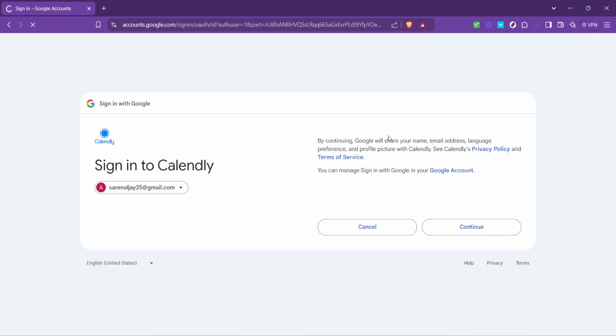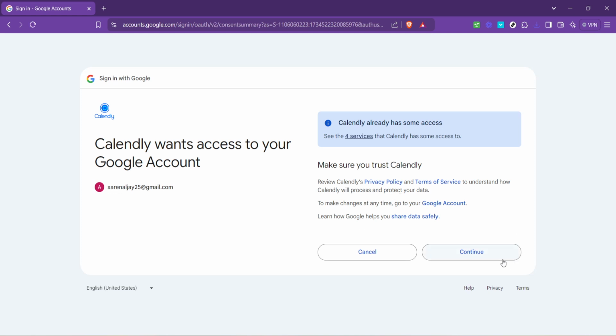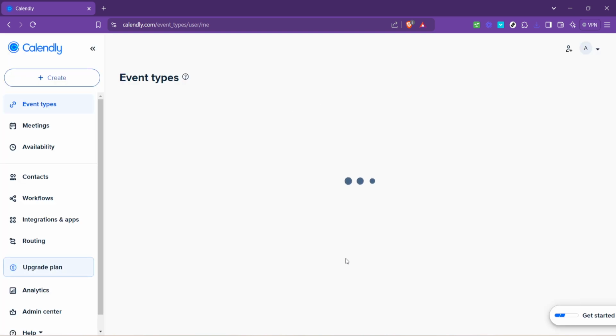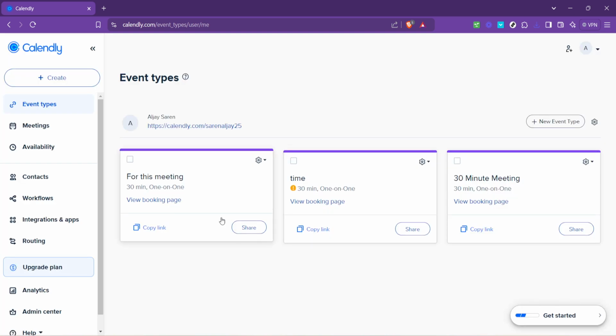After clicking on Continue with Google, you'll be prompted to choose which Google account you want to use. This should be the Google account that's currently connected to your Calendly account. Once you've selected the correct account, you might need to grant Calendly permissions again, or simply continue if you've previously granted these permissions.